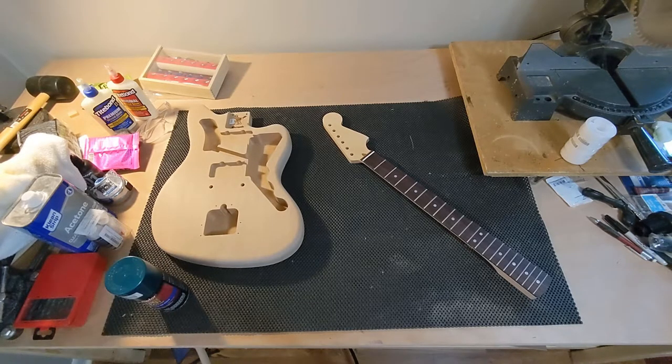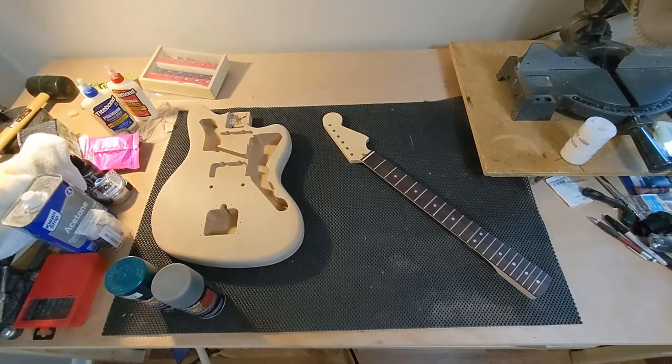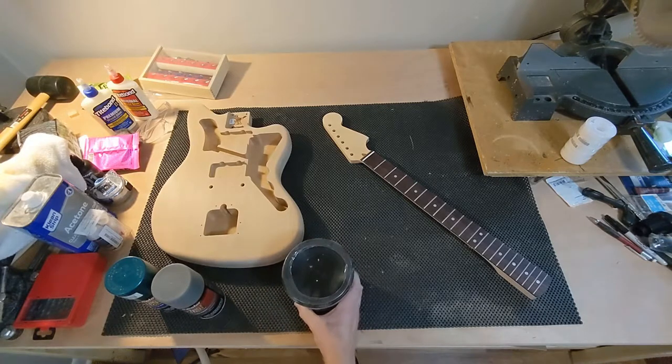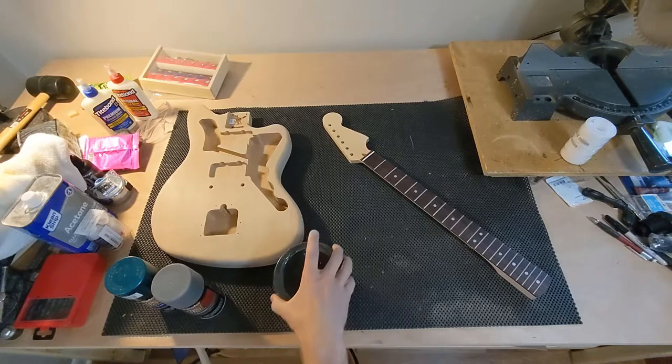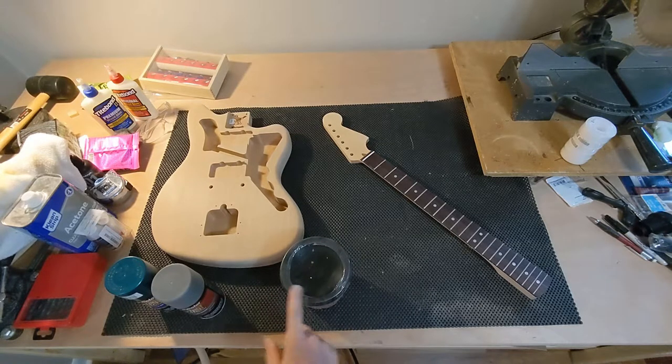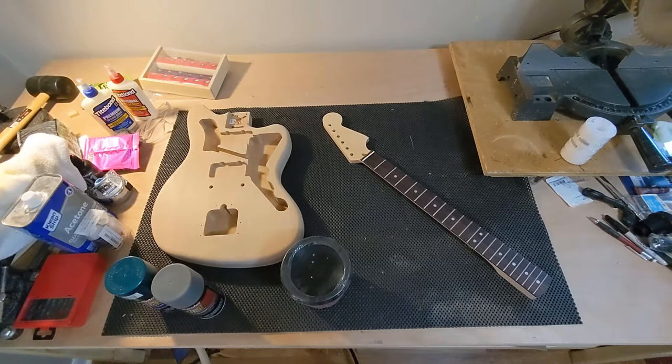You can see that here along with the primer I'm going to use. On top of that, for a clear coat, I will be using a urethane product, water-based, called Bright Tone, which you can see in a lot of videos online. I have never seen a video online of anyone putting this over the top of acrylic spray paint, but I sent an email to the manufacturer and they say it should work. I'll have a test piece that I'm about to spray right now and I'll talk about that later.